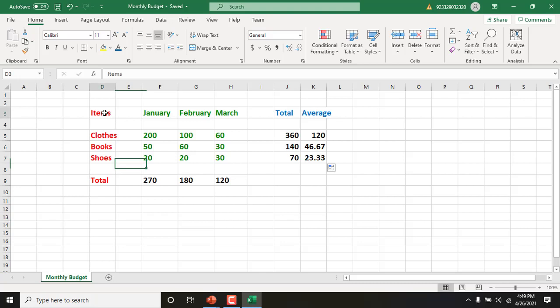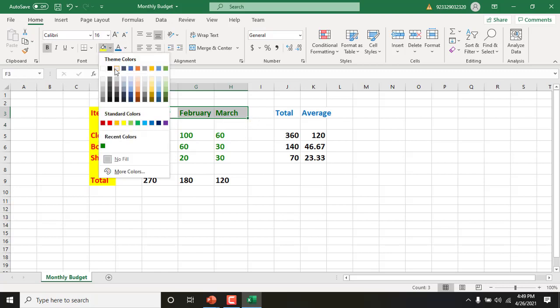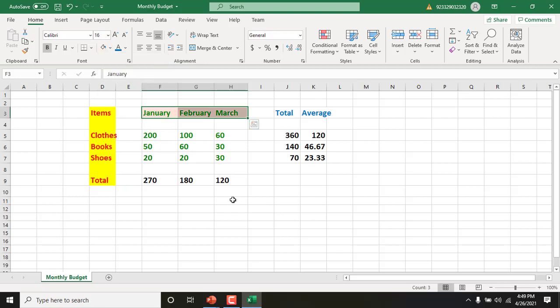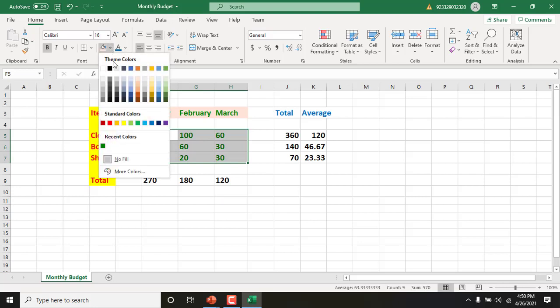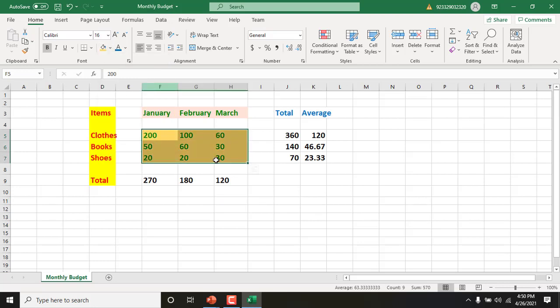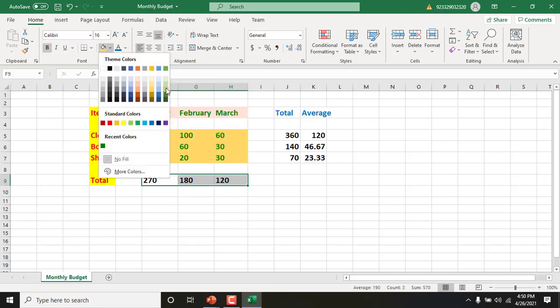Similarly, if you want to change the background colors, for example, here this is a yellow background color and this should be another background, for example this one. And here all the data backgrounds should be like this color, light green.